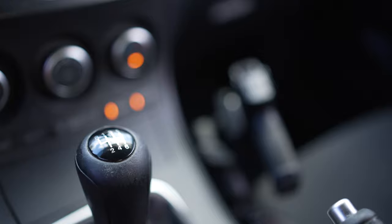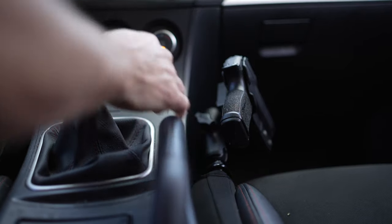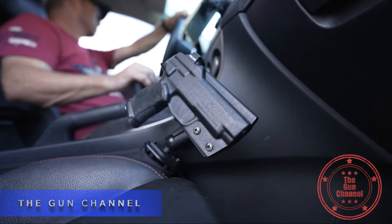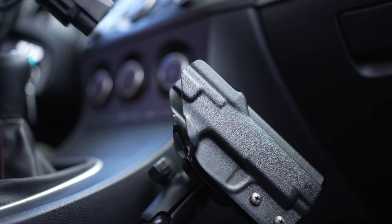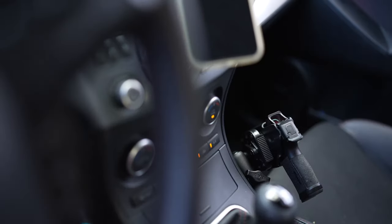Have you ever wanted to mount a gun in your car or your truck? Well, of course you have, because that would be freaking awesome. This is a nice mounting option for your vehicle without having to screw or bolt anything into place. It uses a tough mount wedge system, which is designed to go between your center console and your seat.